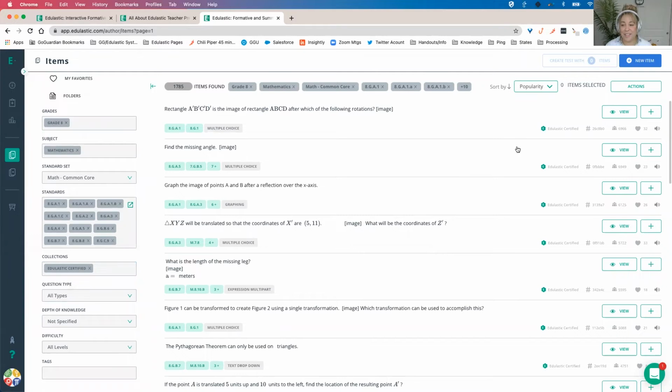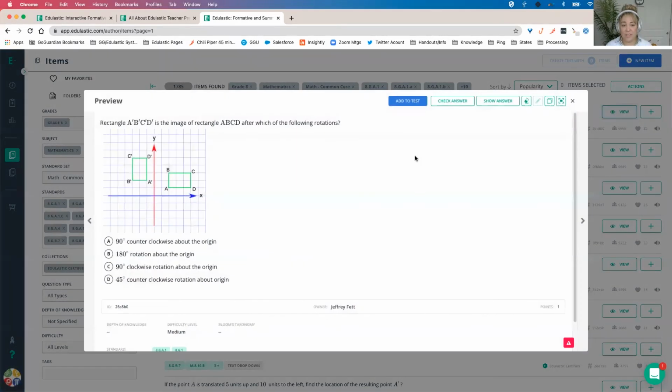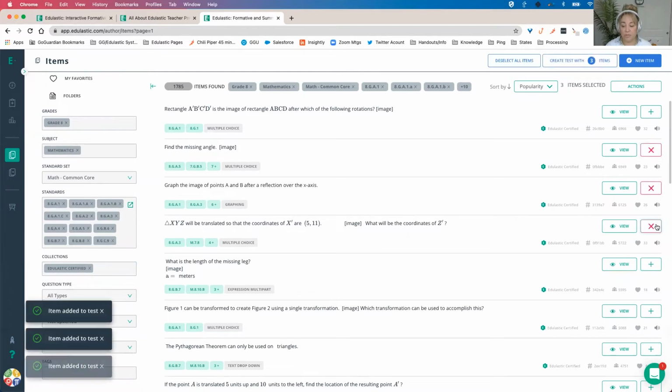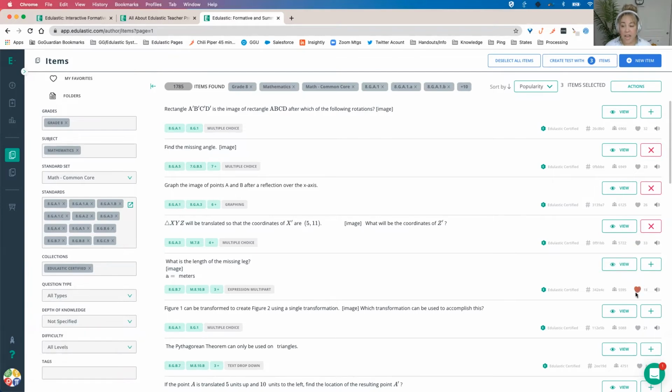What you could do is just simply view the starting question here and you just add to test, or you can add with this plus mark over here. You can view the item. You can favorite any items and those will save to your favorites. But this is how you would essentially build a test using items that are pulled apart from all of our pre-built assessments.